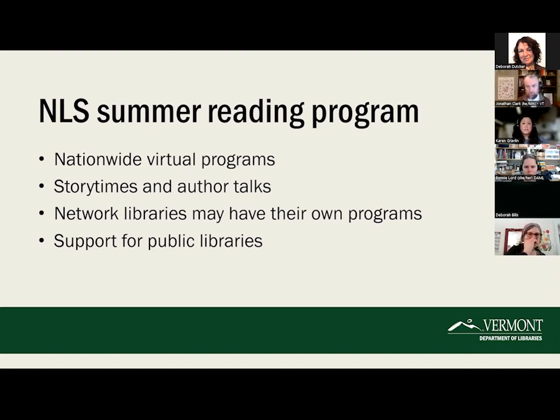So there are other options for patrons with disabilities to participate in summer reading programming. For those of you who may not know, the Library of Congress offers a service called the National Library Service for the Blind and Print Disabled, also known as NLS. So this program provides support and resources to network libraries across the country. And every state offers this program through a network library. So any US resident with a visual impairment or physical disability that prevents them from being able to read standard print, as well as people with reading disabilities, qualify for this free service.